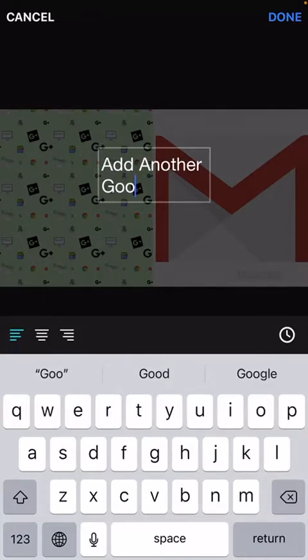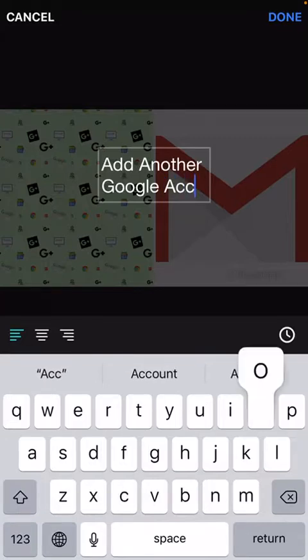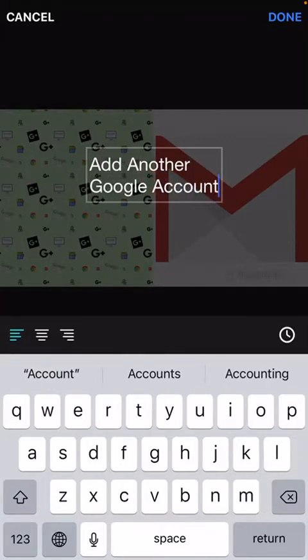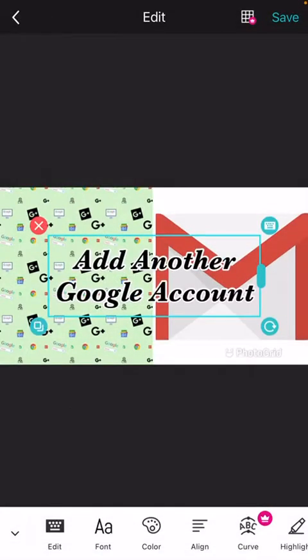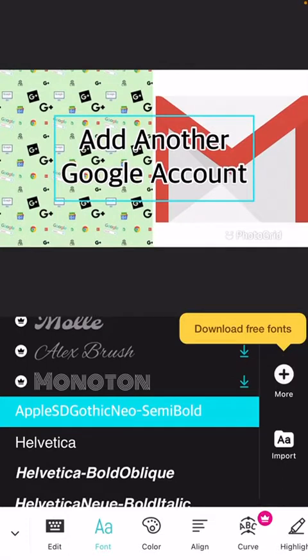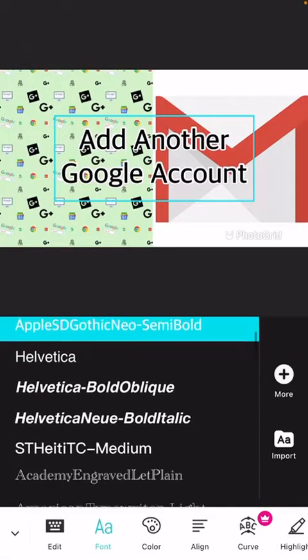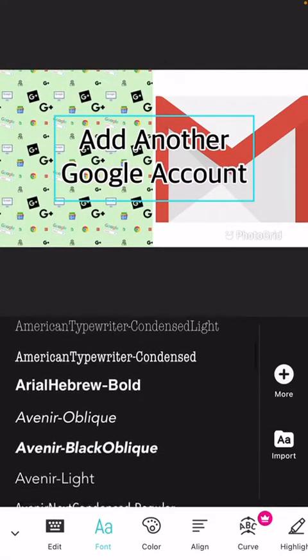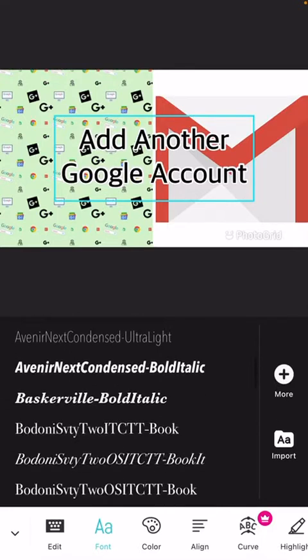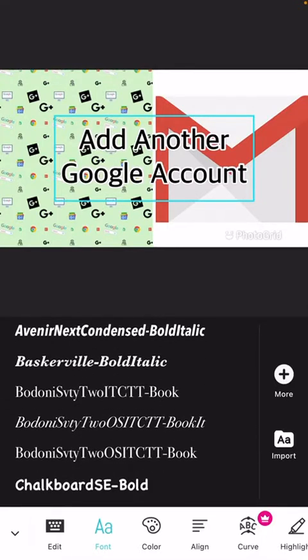So we can align to the middle, and then we can say done, and we can choose the font. You can choose any fonts that you like. Maybe this. Okay, let's go by that for the sake of illustrations, and you can choose any color.